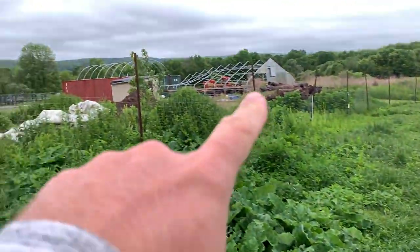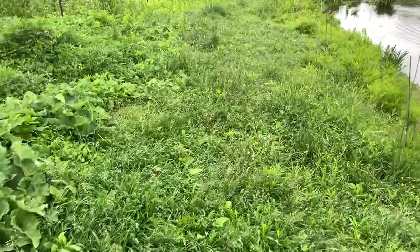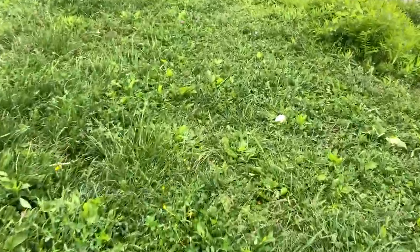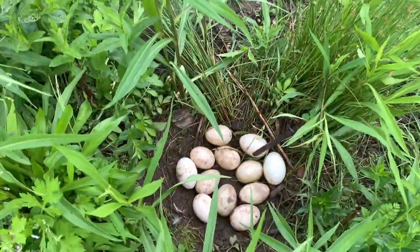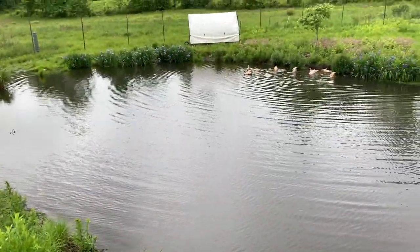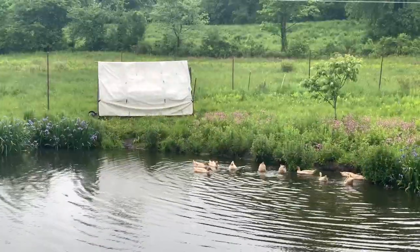Those are my collapsed greenhouses in the background. There's my new shelter that I'm putting up right now — that has nothing to do with this video. Ducks will lay their eggs all over the place. I haven't been able to train a duck into a nest box yet, so we'll find them all throughout this area. But that doesn't mean they'll use that nest every day. So it is not only harder for the ducks to get around, but it's easier for them to hide their eggs, which means it's harder for me to get their eggs.